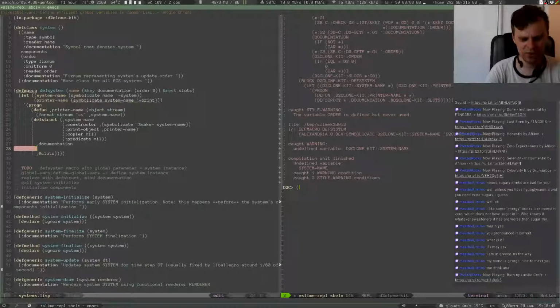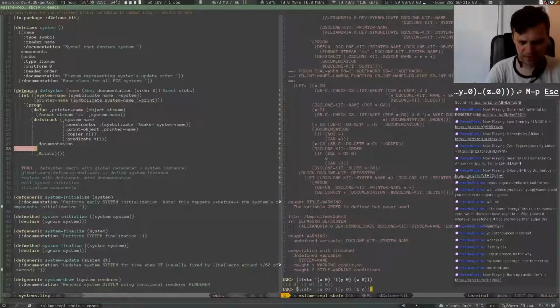It was some function like list asterisk, I reckon. So maybe if I want to add something like that to the list.